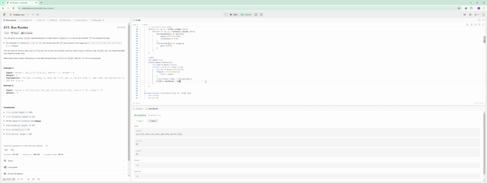This is the next route in this list. If we haven't visited this route, this is the first time we go to this route, then we put it into the queue, and also change visited to true here.